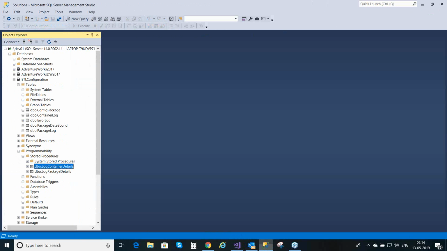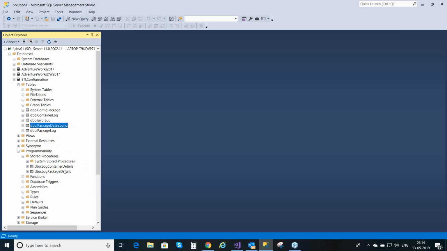No, that is also like here we have implemented it like that. The stored procedure logs the data in this table. So while doing a logging, you can also use an execute SQL task and write an insert statement to insert into the table directly without running the stored procedure.